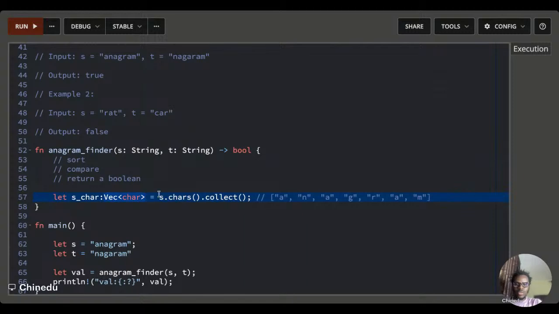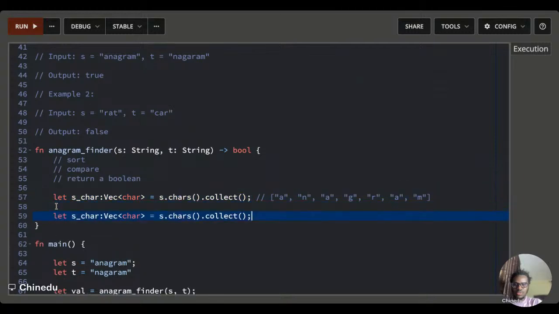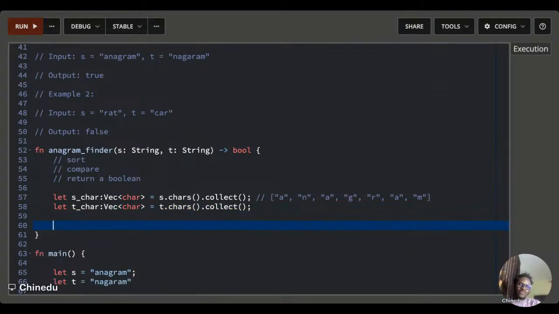So I've done this for S. I will now go ahead and do this for T. Just copy this whole thing and duplicate it. Paste this here. I'll call this t_char, and I'll change this to T, right? So that's basically it. That's everything. Now, from our previous lesson, I would still like to omit something. I don't know how fast this recording is. I would have said, okay, who can tell me where the bug is, but we don't have that time because it's 8:30 already, and we still have 2 more questions to go through.